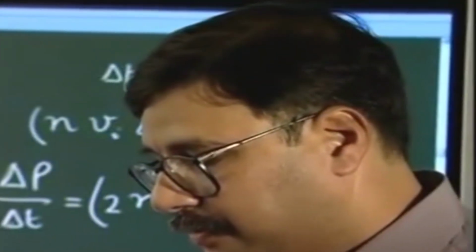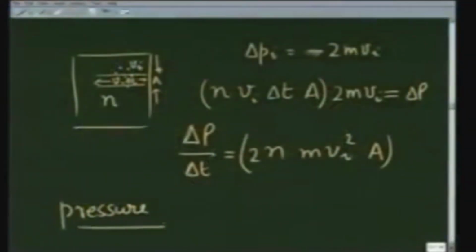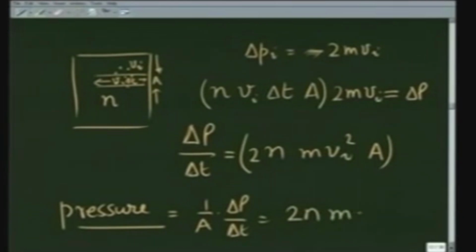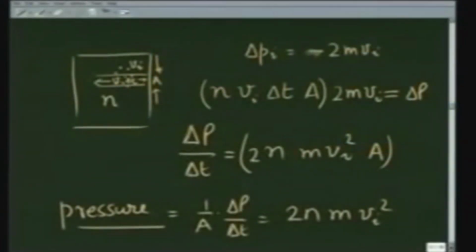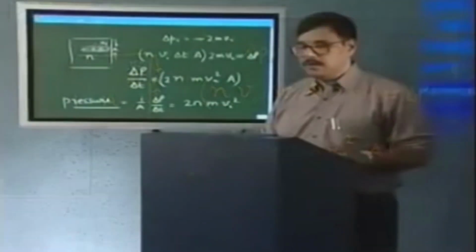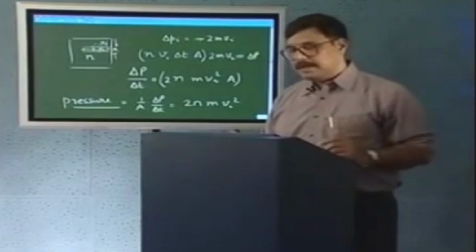If I were to calculate the pressure, this would be equal to 1 over area times the force, which is going to be 2 times the density n m vi square. You are familiar with such a calculation from your previous study of kinetic theory of gases, but here we look at it from a slightly more advanced point of view. In addition, this example also tells us how, if the flow of these particles is continuous like a water stream hitting a wall or some object, how much force it would apply.